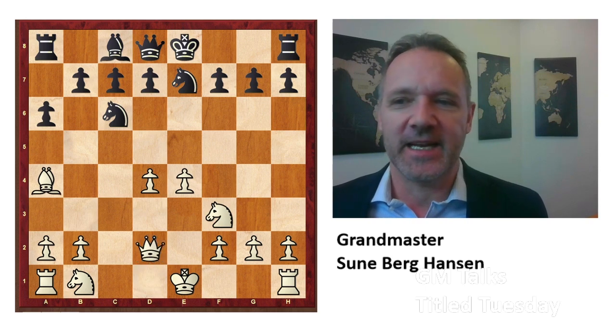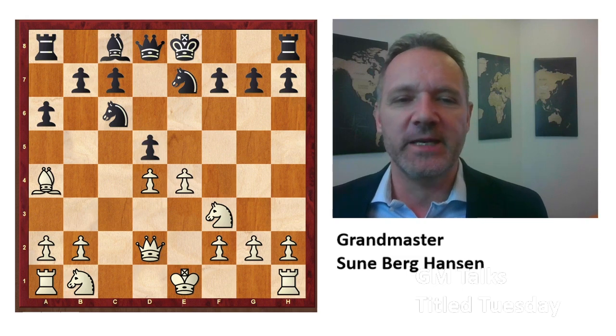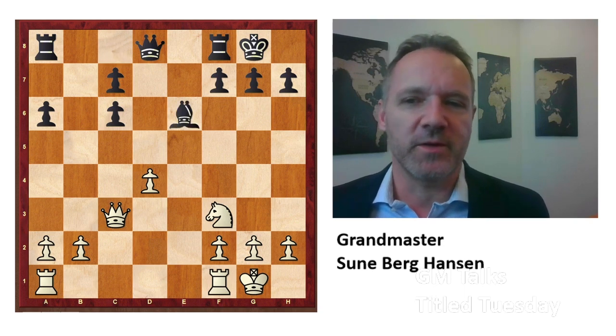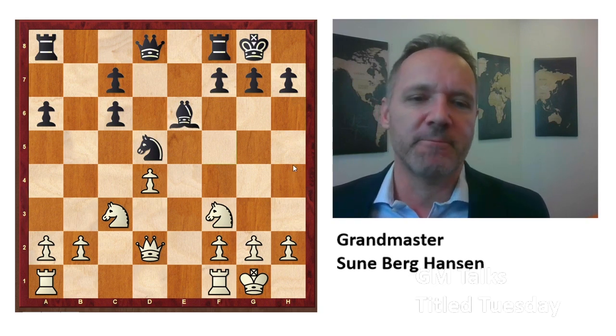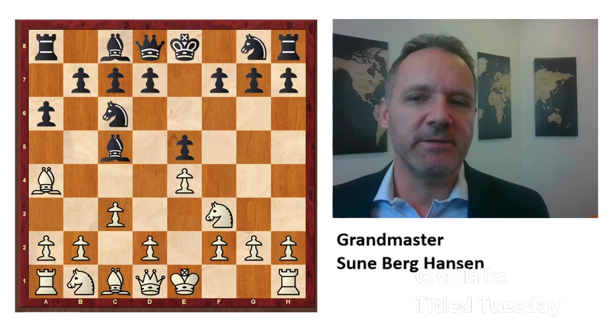And all this looks a bit like an Italian game. And d5. Notice that the knight is not on f6, so it will not be hit by e5. After this, black was more or less okay. I think a better move for black is e6, and I think black is really, really close to equal here. He has a very good bishop. Bad pawns, but a very strong bishop that will sit on d5, and he should be okay. But c3 was the idea of Giri.